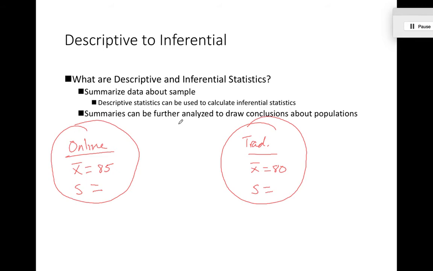Why would I want separate means and standard deviations? Well, because our groups are different. So here we have a different manipulation in this particular case that may have been given to students, such as them taking an online class versus them taking a traditional class. So here the average for the exam for an online class is separate from the average of a person taking a traditional class. Even though they received the exact same exam, we still have to keep their averages separate because they were treated differently. So in different manipulations, they were treated differently, thus we have to keep their descriptive statistics separate. And we're going to calculate a different standard deviation for each one of our groups in those particular cases.